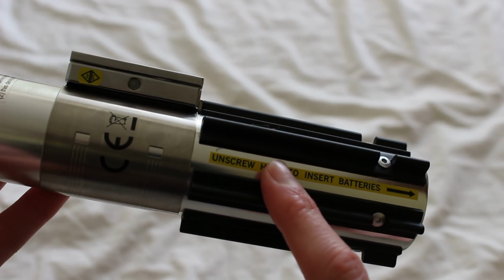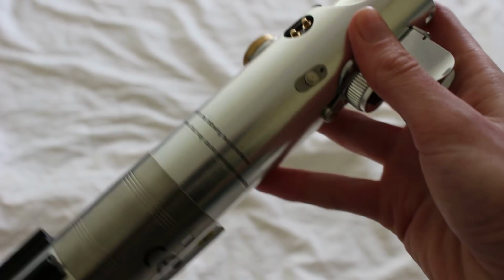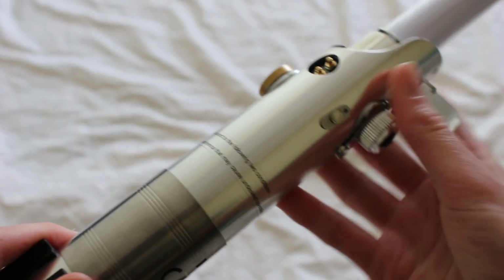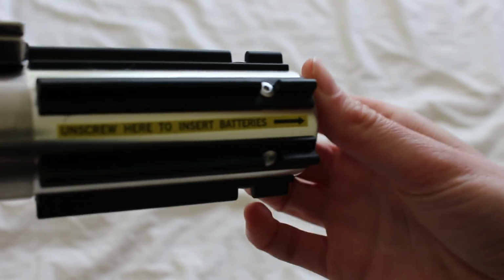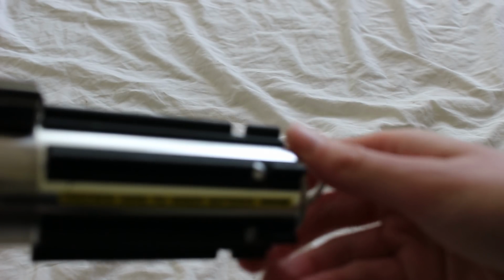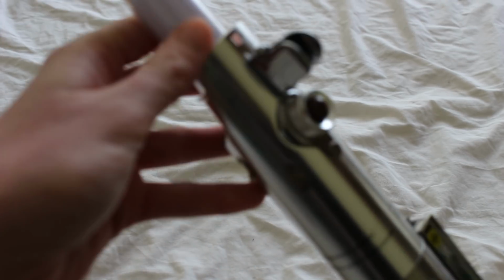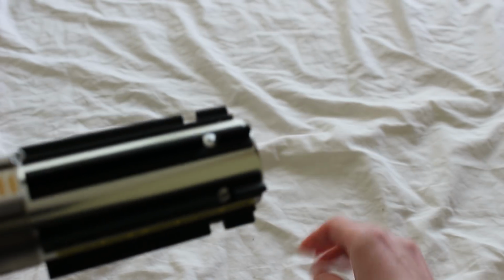This is very key, you guys. These lightsabers do not come with batteries. If you're purchasing this as a gift for somebody, you want to get the batteries along with it, because if somebody receives something cool like this as a gift, they definitely want to use it right away, right? And that's pretty disappointing if you don't have batteries. You do see there is a D-ring on the bottom. That's kind of nice, but you can't really wear this lightsaber well because the blade is not removable. This is a string blade, everything is attached, so it's kind of clumsy if you want to wear it.